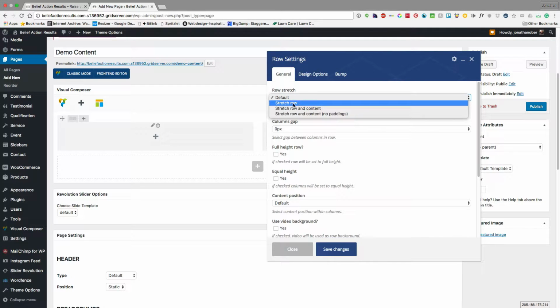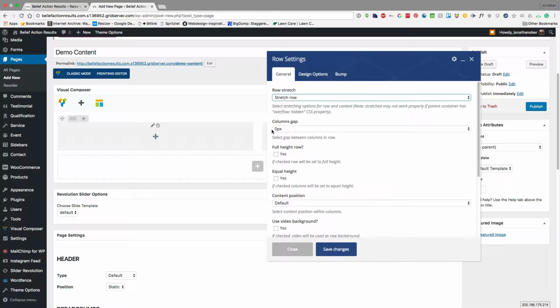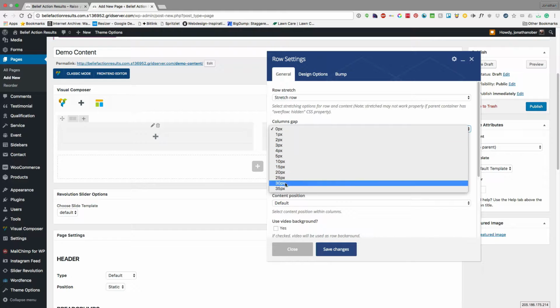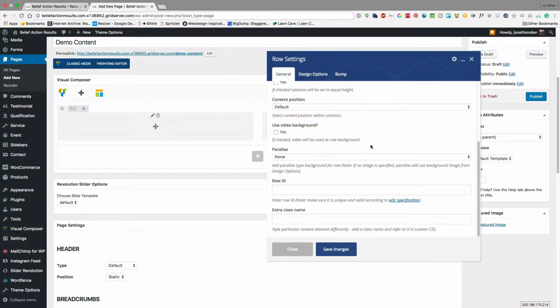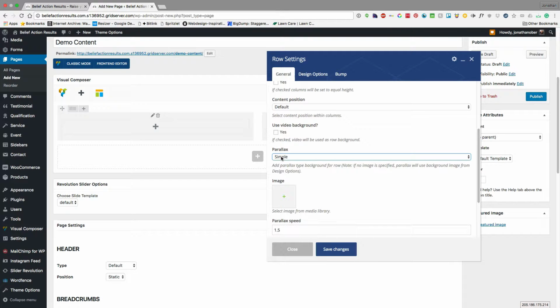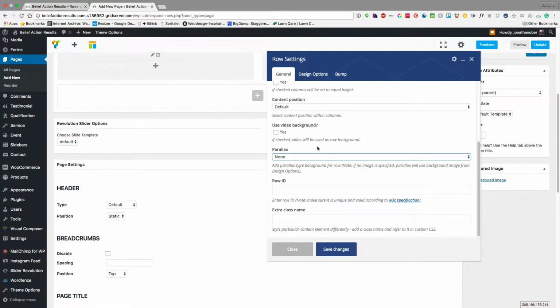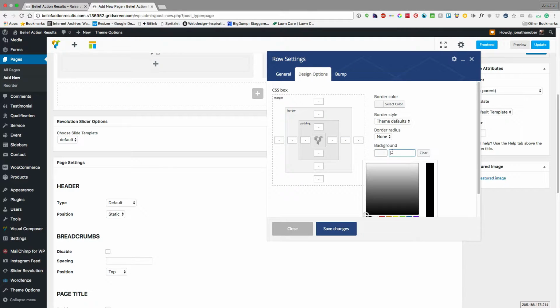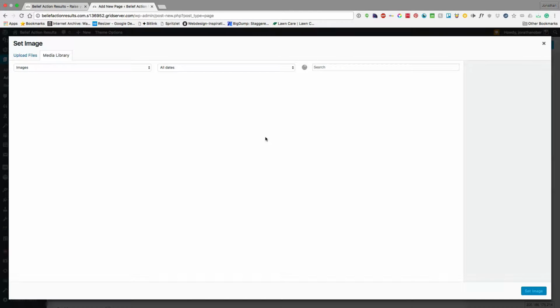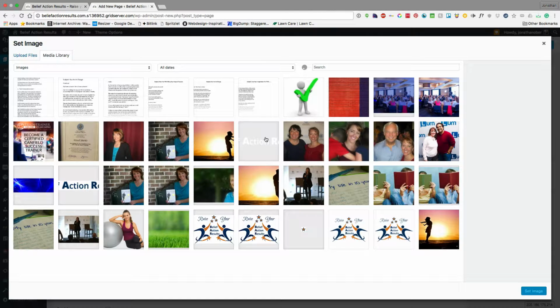If I want to make it a stretched row, which means it goes edge to edge, and there's columns here and I want to put a gap between them, I can put a default gap number between them, or I could just leave it blank. There's some other checkboxes here that will affect how things are rendered. If I want to allow for that parallax, I can do that by adding a background image. If I don't need the parallax and I want to add a background, let's just say not a background color, we'll add that background image, that blue that we've been using. We can go ahead and do that.